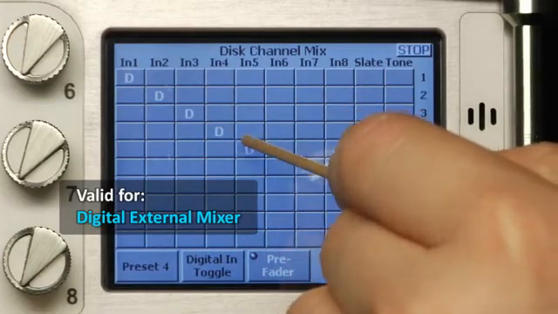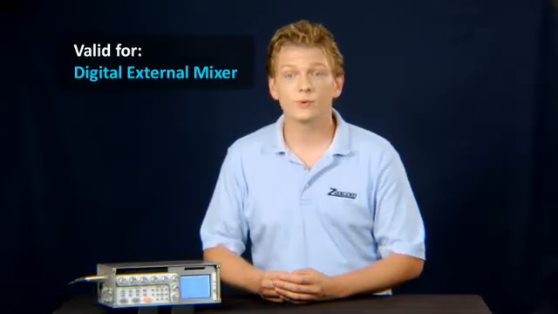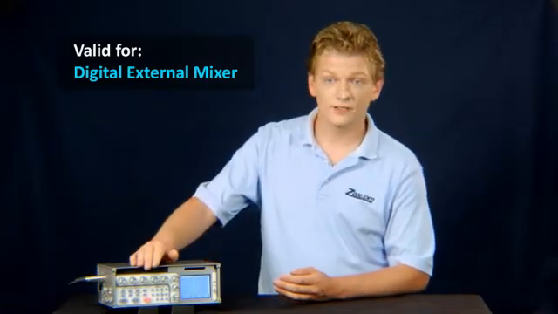Remember that digital inputs are on the side of the DIVA and are labeled AESN. Continue placing white D's in a diagonal pattern until reaching track 8. We have now routed the 8 digital inputs to their correlating disk tracks. The significance of the D's being white is that they are not affected by the DIVA's faders.